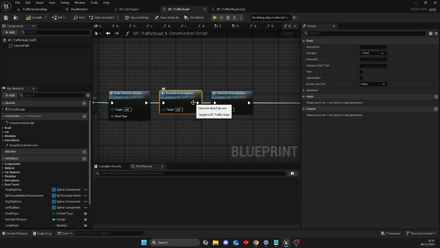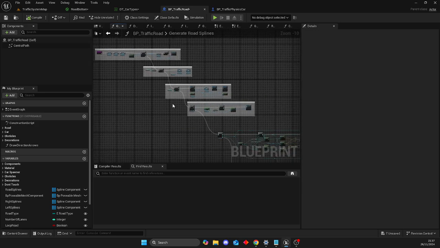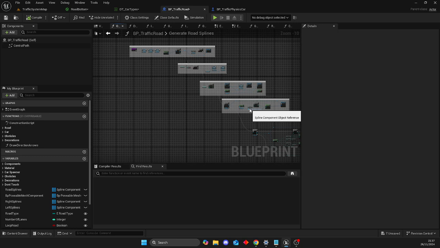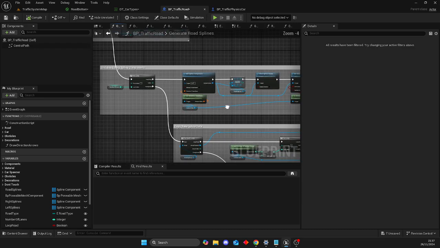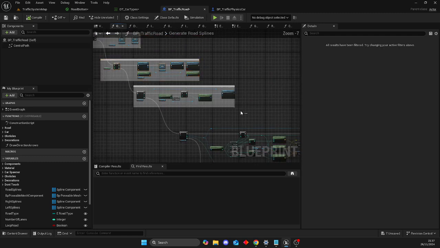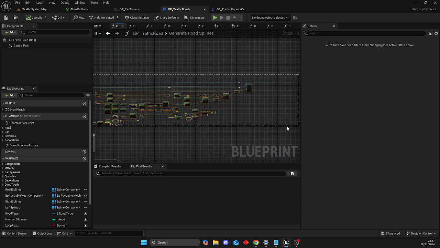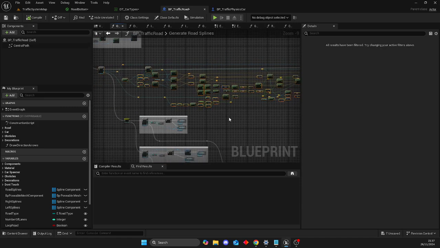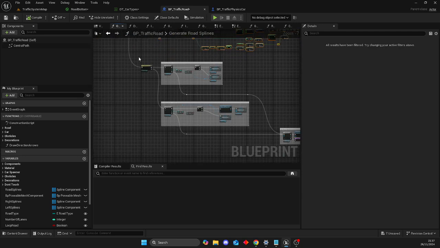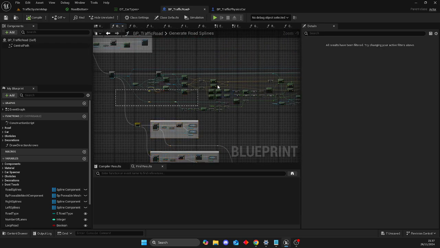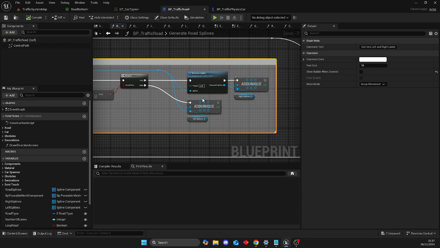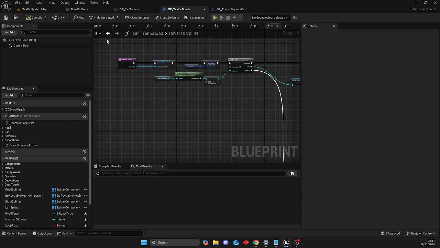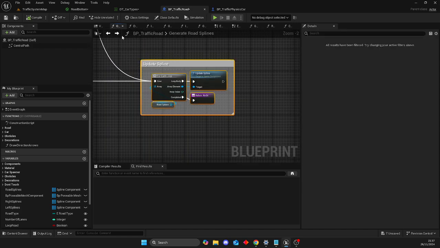Then we have the generate road splines, which makes all the splines for where the roads are and which the cars follow. First this clears everything, then we initialize all the splines and copy the central spline over. Then we offset the splines with this calculation here, which is explained in my technical design document. Then we sort the splines because it was muddled up from earlier, and on the two-way road, we reverse one side of the splines with this function here, and then we update the splines at the end.